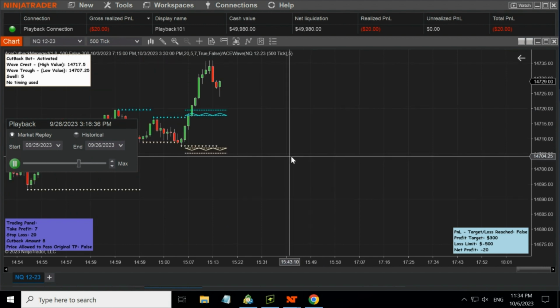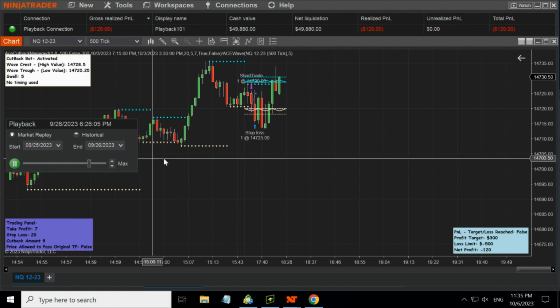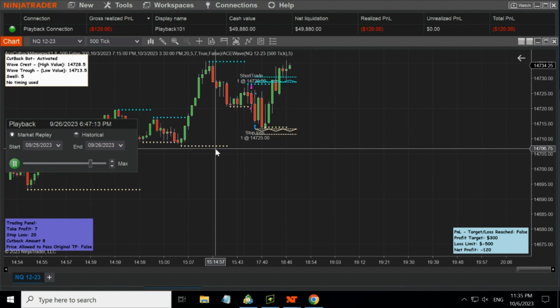You can see that price does break through. So I'm just going to pause there for 1 second. This is a trade the surfer would have taken. Because it pulled back and initially went the other way, it would have been a loss for the surfer. But because it didn't revisit the price action of that wave, the cutback didn't need to enter the trade. So that is one way the cutback is saving you some of these bigger losses. Yes, it's not taking as many trades as the surfer, but often they have a higher percentage hit rate. Look, if I took another loss, there would have been 2 losses if I ran it for this long, but ideally I wouldn't have run it this long.